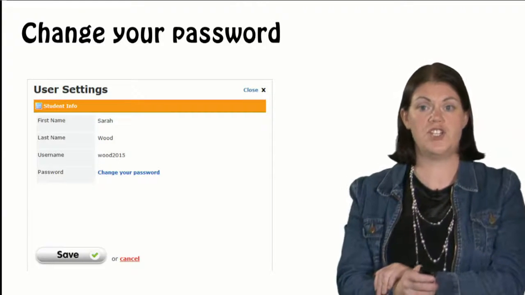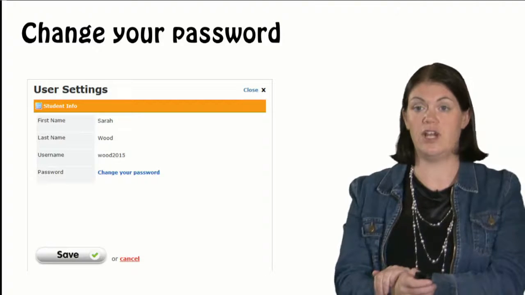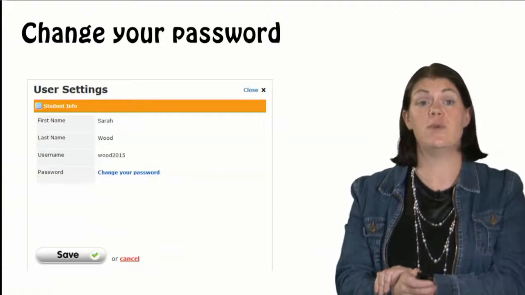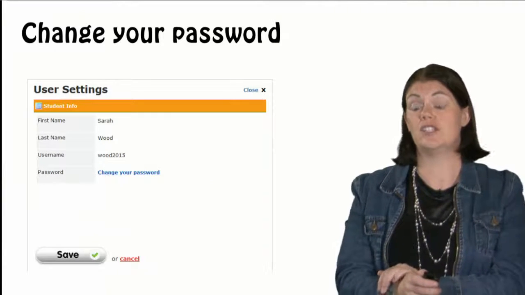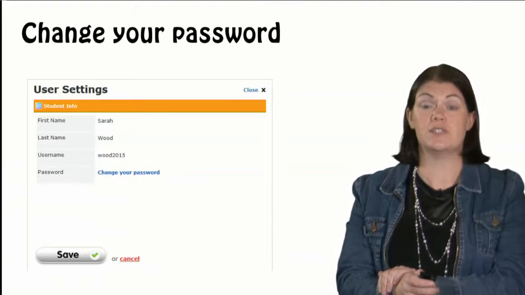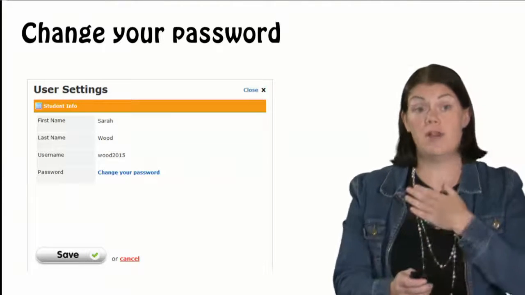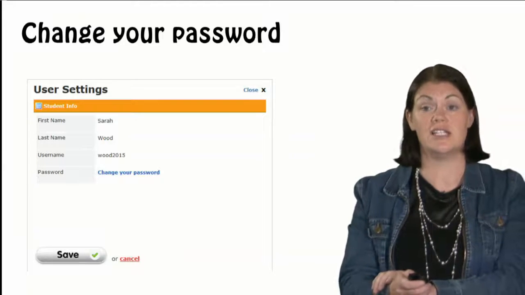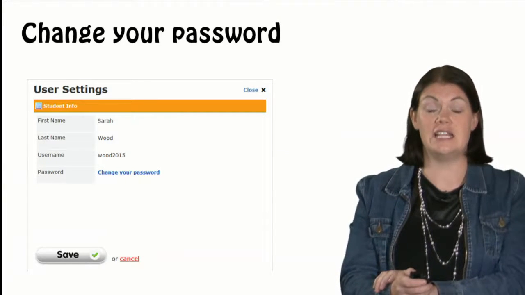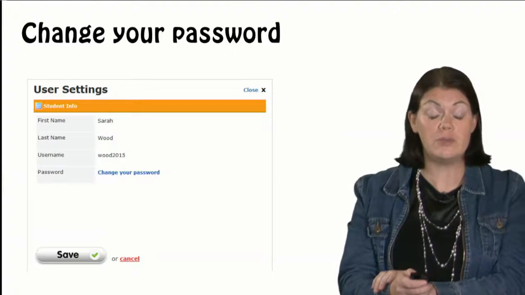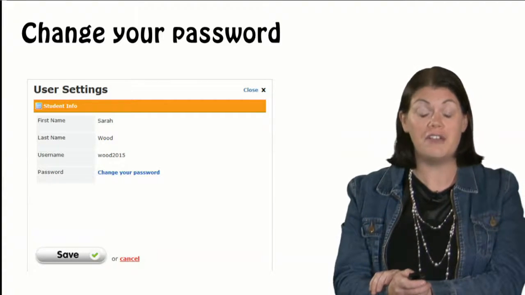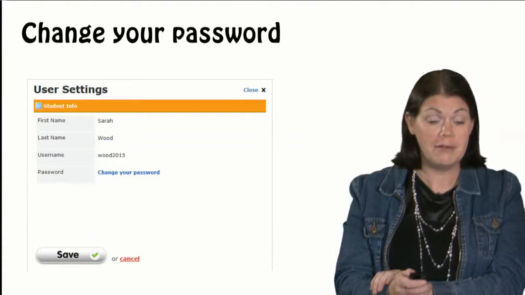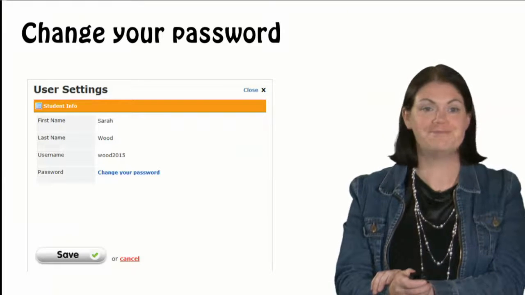Looks like most of you guys have changed your password. Again, I cannot reiterate, you guys, how important it is that you write this down somewhere so that you don't forget it, because it's really, really important. One of my biggest pet peeves, and I think one of Miss Wood's pet peeves, I can attest to that, is getting this question: Miss Wood or Miss Ward, I forgot my Weebly password. We'll be nice this week about it.